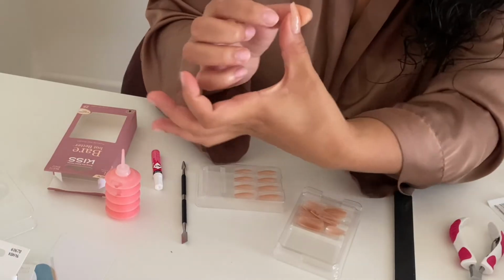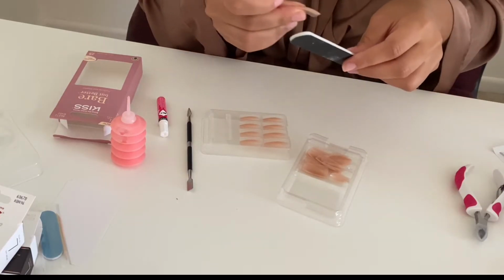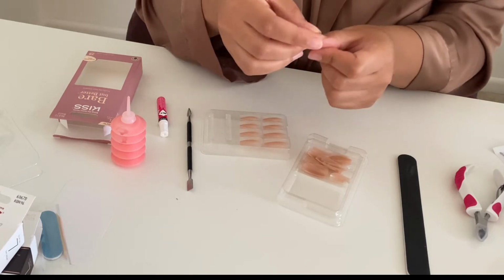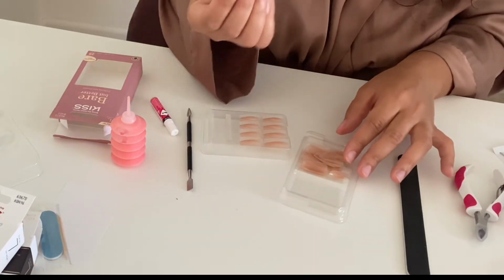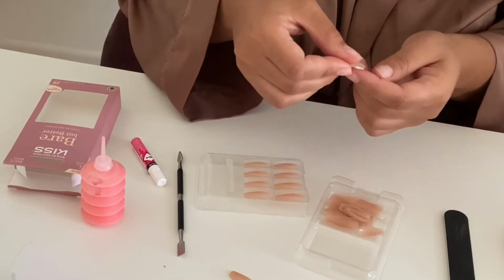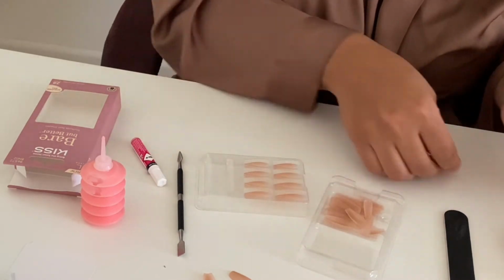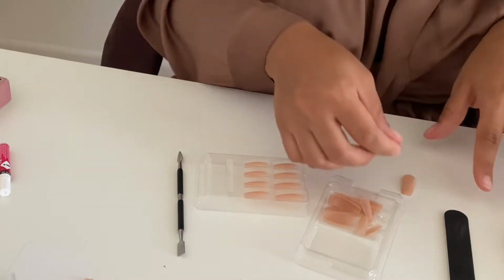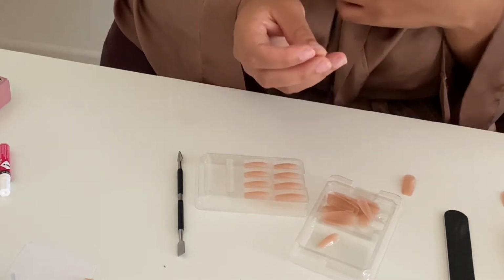You wanna make sure from sidewall to sidewall it fits. So you may have to file them down, especially depending on the shape of your nail bed. See this one, if I press it, it doesn't fit. So that was a size 2, I think. These nails going flying everywhere.